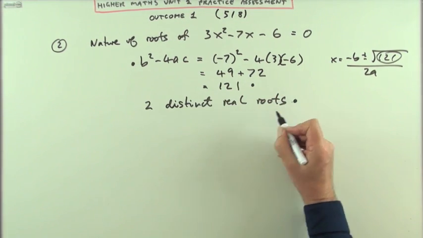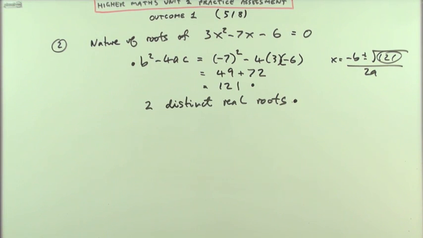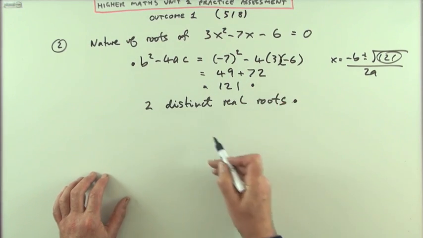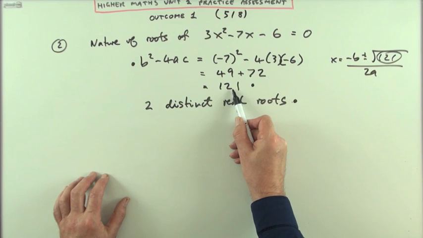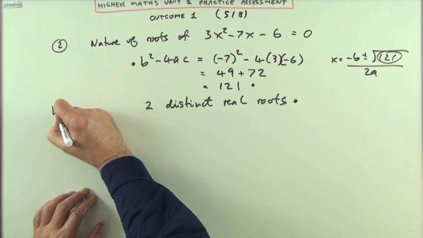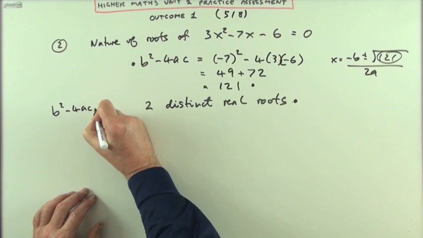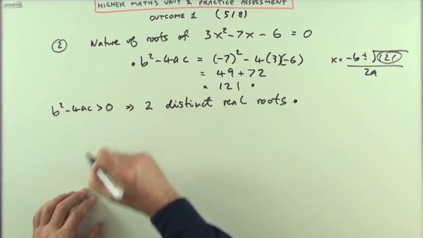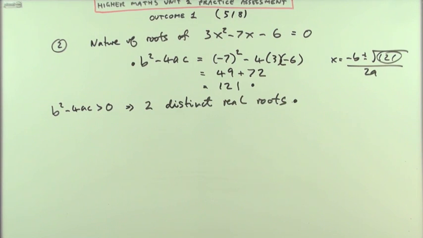Put it all down. That in fact isn't all that could be put down. You could describe it even more than that, but as far as the NAB is concerned, that does. Because that's a positive number, maybe I should make a wee statement here. B squared minus 4ac is greater than 0, which means I've got 2 distinct real roots, setting it all out.